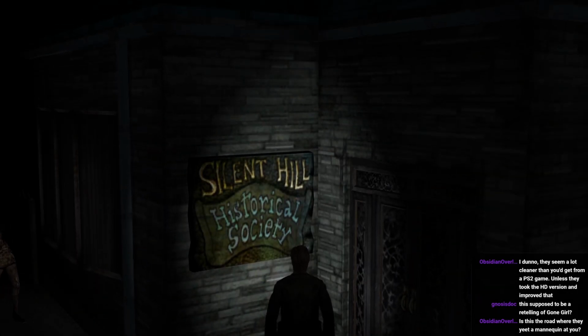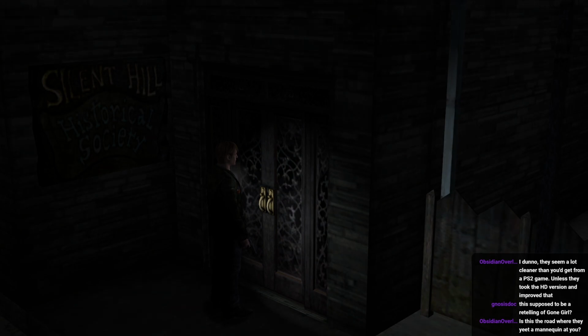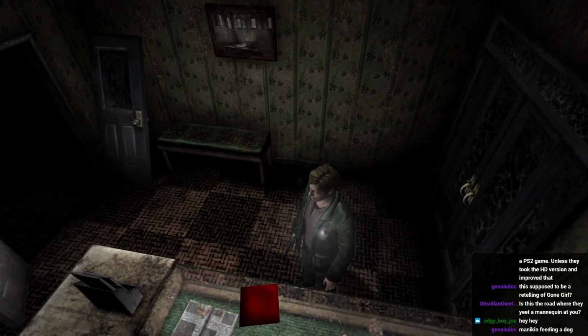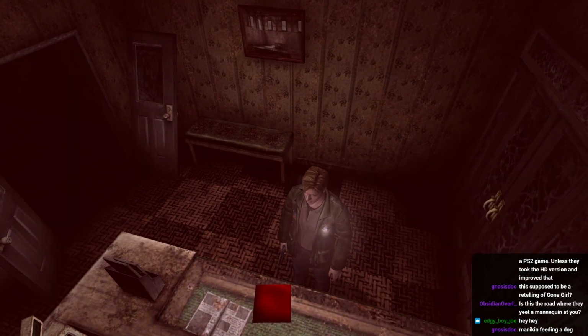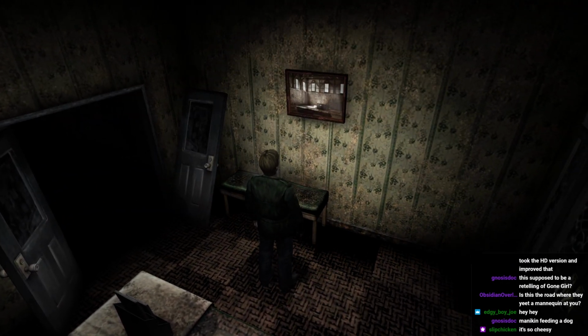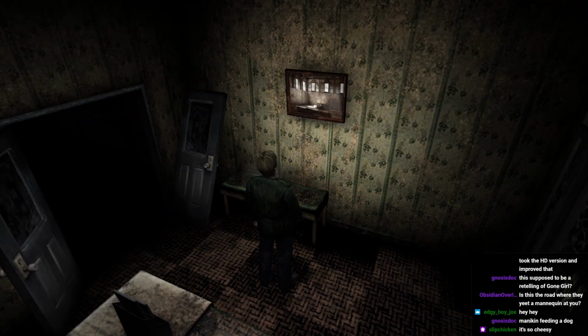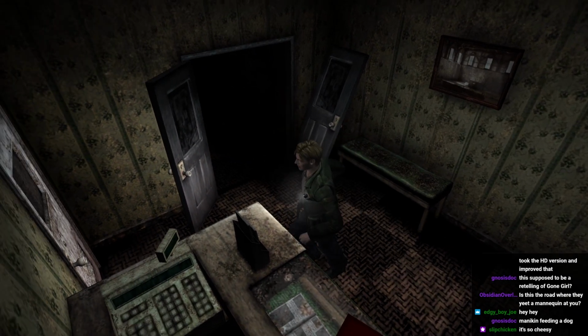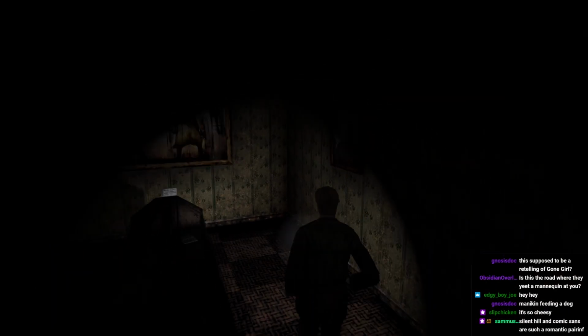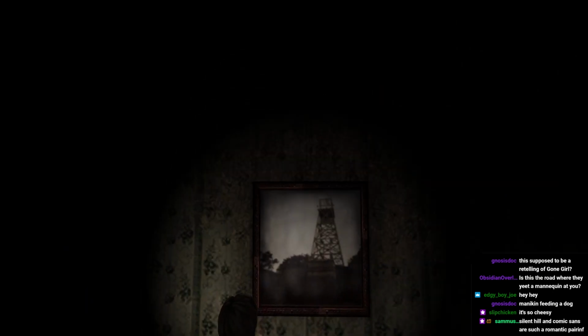I love how crappy the font is on Historical Society. This is the road where they yeet mannequins at you, but that's earlier when it's not night or whatever. Whatever you want to call what's going on here. Love this foreshadowing. It's the room you fight Mary in, or at least it looks very much like it. All right. Get to look at these textures, baby. Looks about the same.